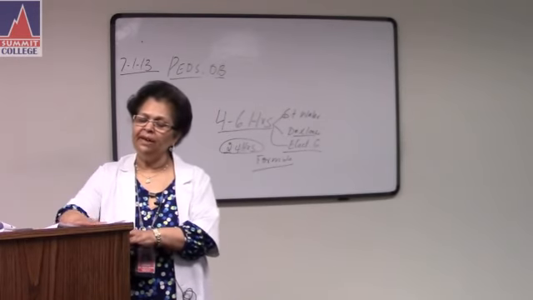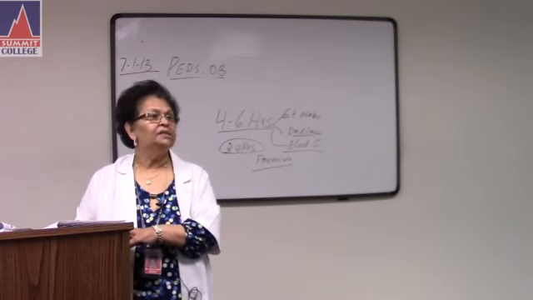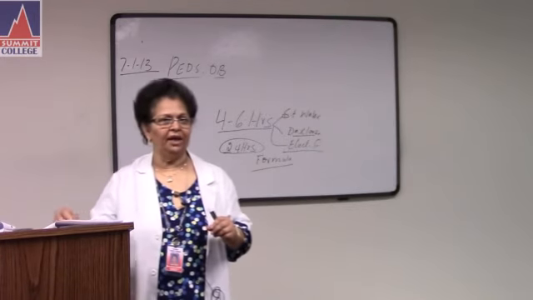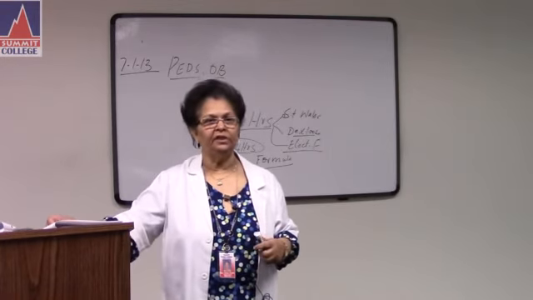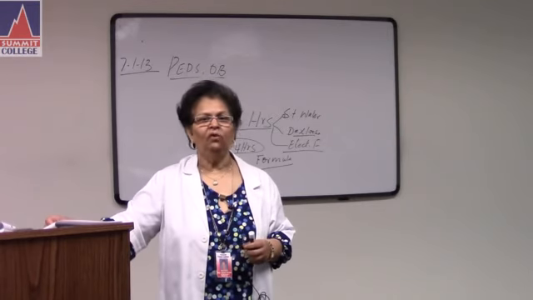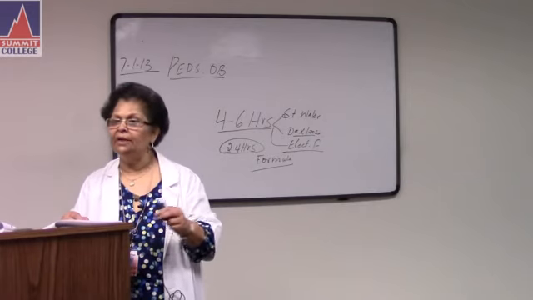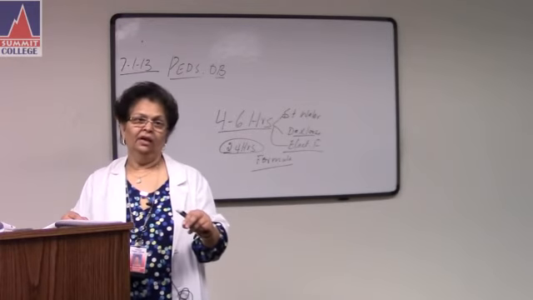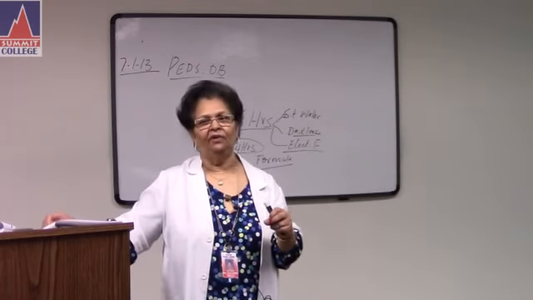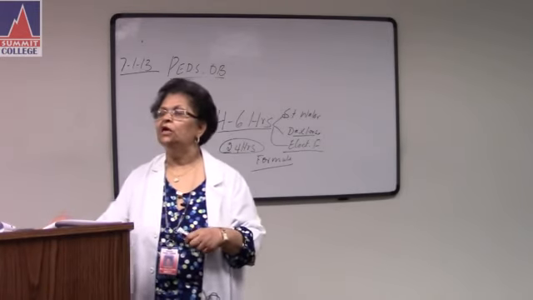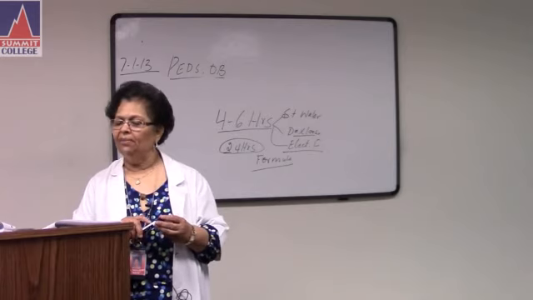But what would be done for them is surgery. What is done here? Surgery. And what would be given before surgery may be in your question. How do you treat them before surgery? By giving an enema. What kind of enema is given before surgery is important: a barium enema. So I want you to highlight the word. Before the child goes for surgery for intussusception, you treat them with a barium enema.